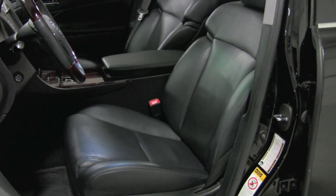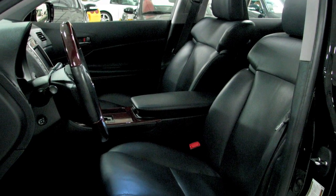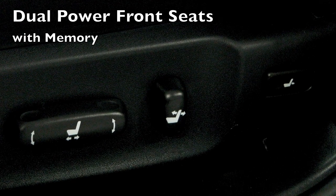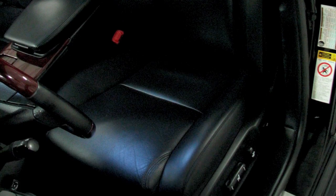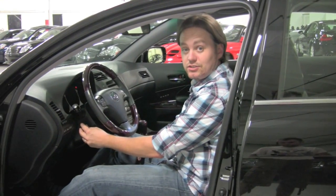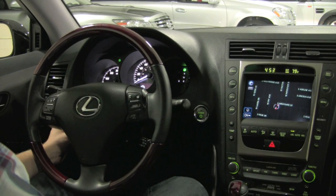The interior on this GS450 follows the same pattern as the exterior. It looks as if only one person ever sat in here, and the seat really is in excellent condition — just a tiny bit of wear along the bolster there, and really nothing much more to report. Easy step in, as you'd expect. This really is a luxury car before anything else. Power tilt and telescope steering wheel, which doesn't work unless the ignition is actually turned on. The car's running now.